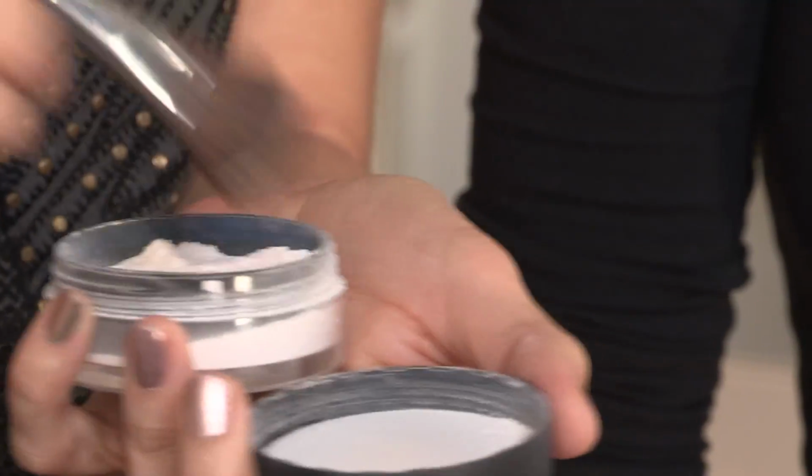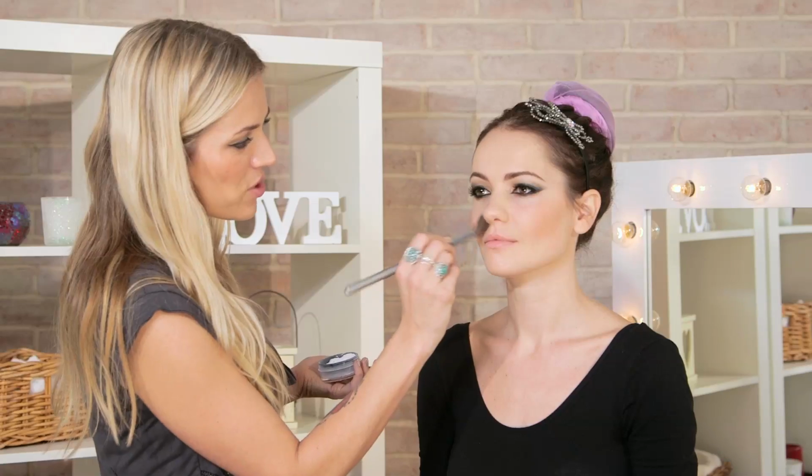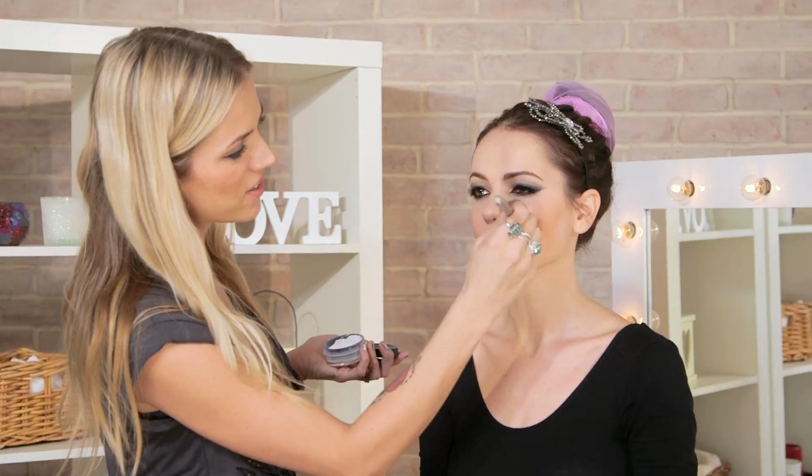For the powder, I'm using this brilliant one by NARS. It's translucent and the shade is Crystal. So I like to put my powder brush, just dip it in and then put it in the lid. Really gets a good coverage on your brush, and you don't want to put too much powder on the face. So I'm just going to be doing it around the T-zone, anywhere where you might be shiny, under the eyes, on the forehead, and on the chin.